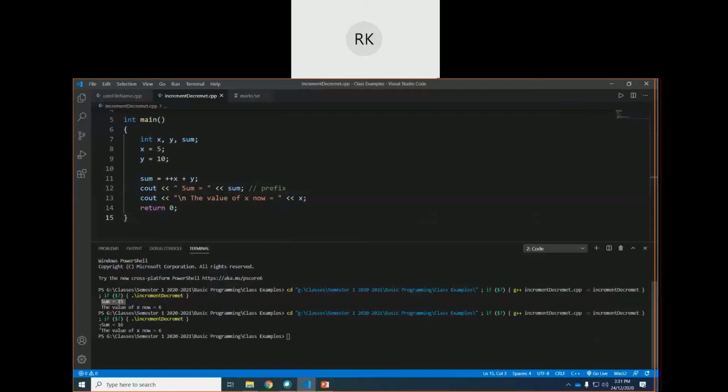Now the sum is 16 and previously the sum was 15. So it means first the value of x will be incremented by 1 and will become 6, and then it will be added to the value of y, which is 10. So 10 plus 6 will become 16. So it works like this.